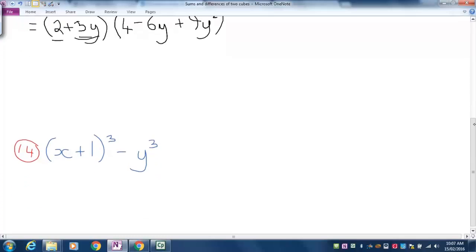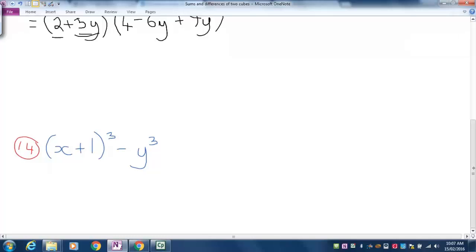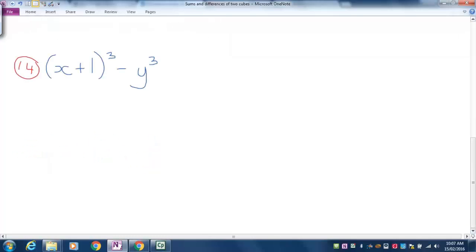Okay, have a look at this next one. This one looks a little more difficult than it is. You just need to take care and you'll find you'll need a few sets of brackets. So the cubed root of this first term, x plus 1 all cubed, is just x plus 1. The brackets may not make a difference, but it's always a good idea to use them just in case. Now this is a difference of two cubes because we have a negative in the middle. So my next term will be the cubed root of y cubed, which is y. So that's my first set of brackets.